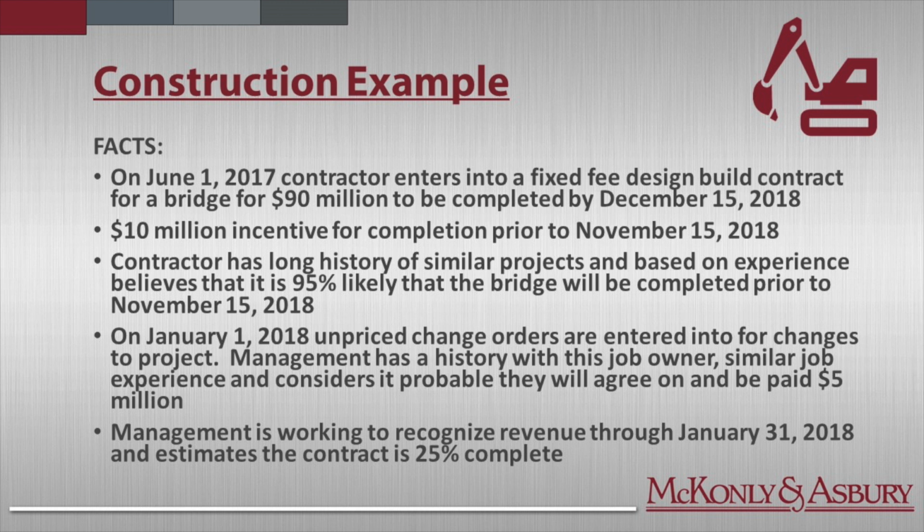Another fact in this situation, after they started the project, on January 1st, unpriced, and the key there is unpriced, change orders are entered into for changes to the project. And another point, management has a history with this job owner, most likely a state Department of Transportation, so they've built bridges for that state before, they've worked with the same people before, so they have that experience, and while the change order is unpriced, they consider it probable that they will agree and be paid $5 million for that change order. Management at 1/31/2018 estimates that the contract is 25% complete.